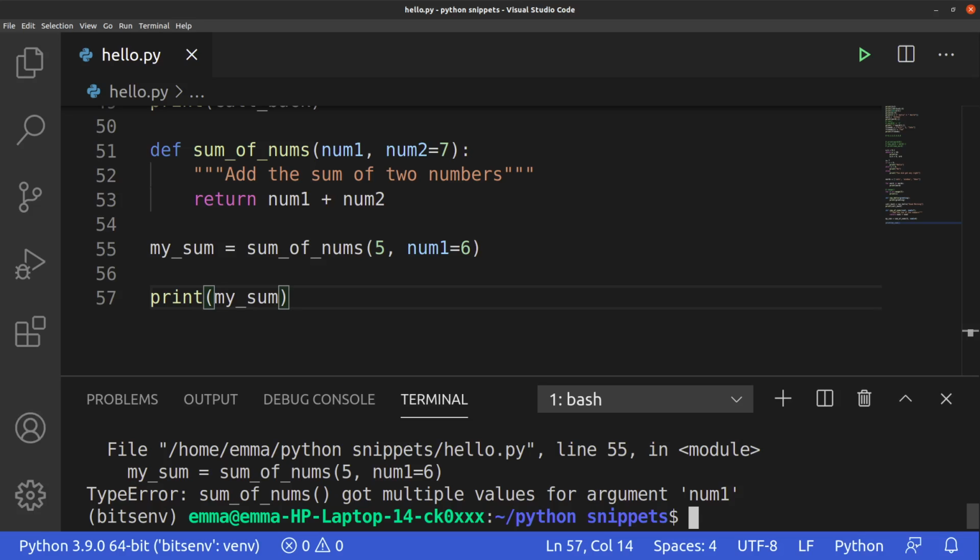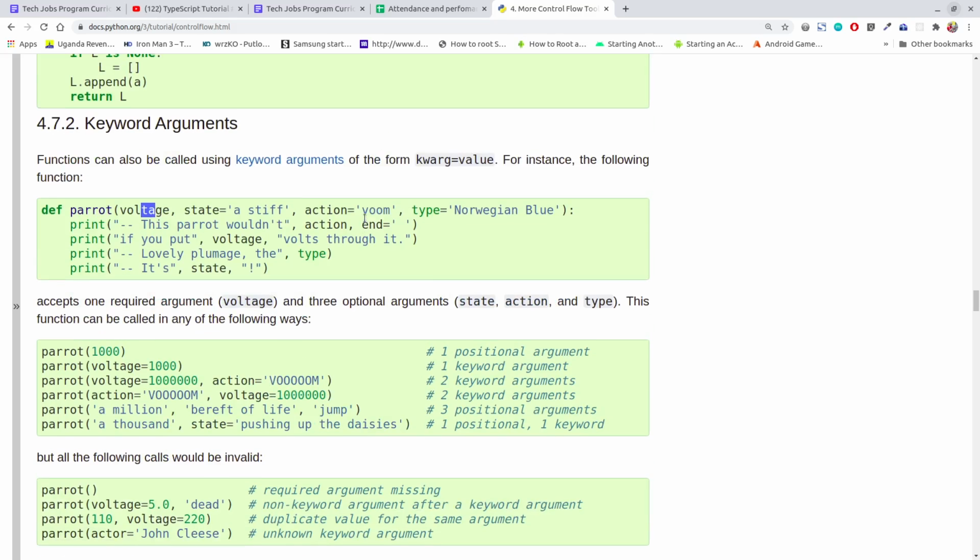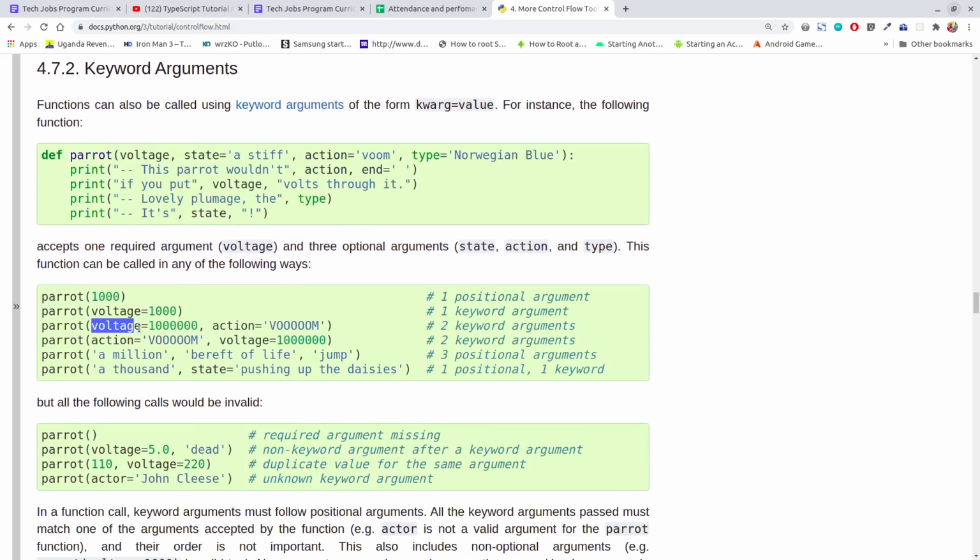So Maureen is asking, is there any reason positional arguments should come before keyword arguments in functions beyond it just being syntax? Yeah, it's just syntax. Those are the rules of Python. If you feel you'll be confused by positional arguments, it doesn't hurt to write them as keyword arguments explicitly, because sometimes that's what I do. Like here you see voltage is given as is, then this one is given as is. If you don't want to get confused, you can just write them the way they are, but it's just syntax.